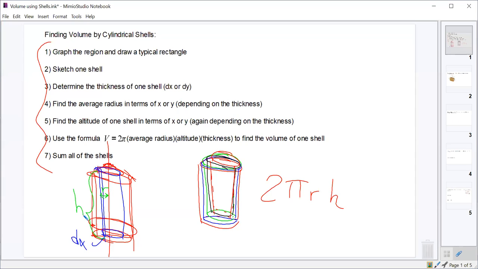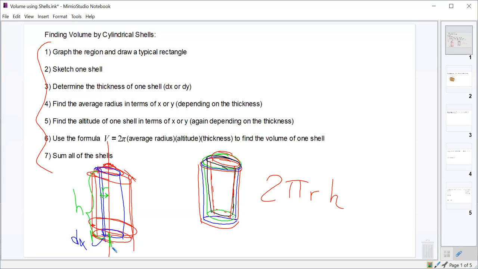If we were going around the x-axis, then the thickness of each of those rectangles that we would draw would be dy, and we need to do everything in terms of y. So we'll sketch the rectangle, we'll sketch a shell, we'll draw a cylinder going around, we'll find the radius, we'll find the height. And then we'll use 2 pi, radius, height, times thickness, and then we'll just use an integral to sum all of these arbitrarily sized shells together from, in this case, this x value to this x value. Does that make sense, everyone?